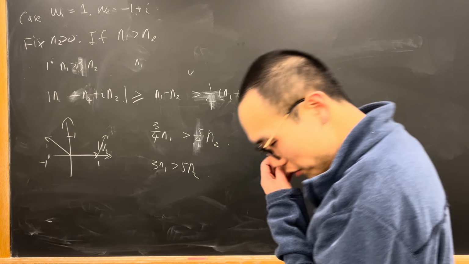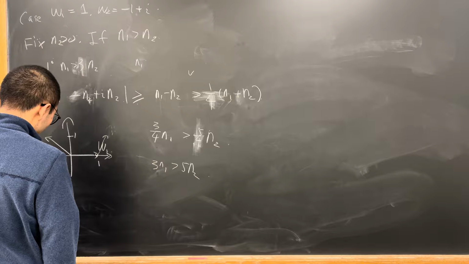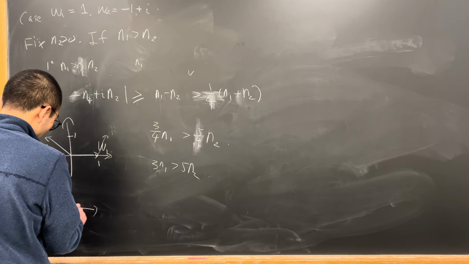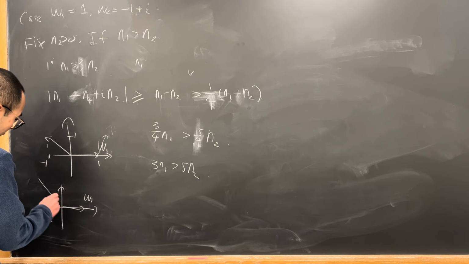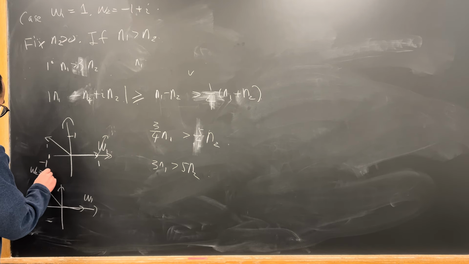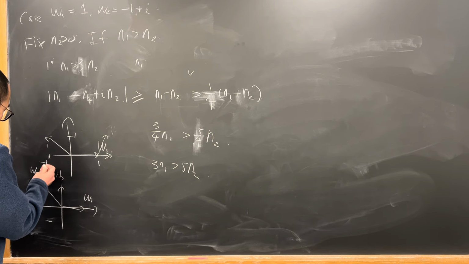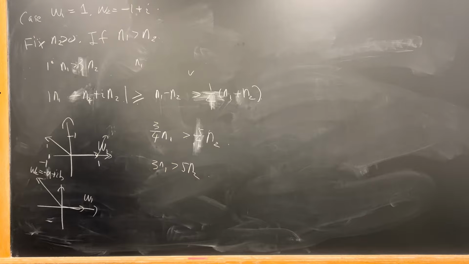So for the general case, I remember that last time we can, without loss of generality, assume that this W1 is normalized, and W2 is any A plus iB, right? Where A is negative, so just negative A plus iB, where this A is positive. I think the same algorithm will work here.